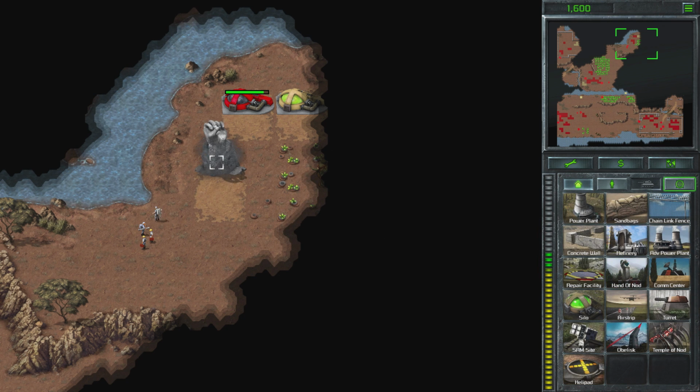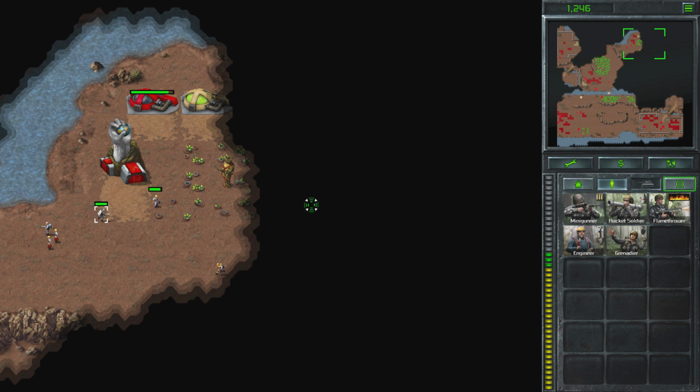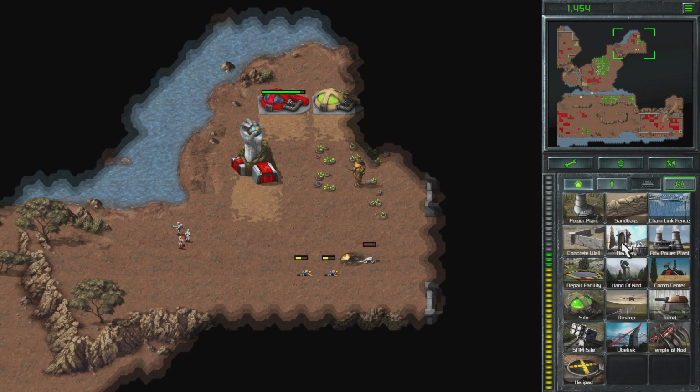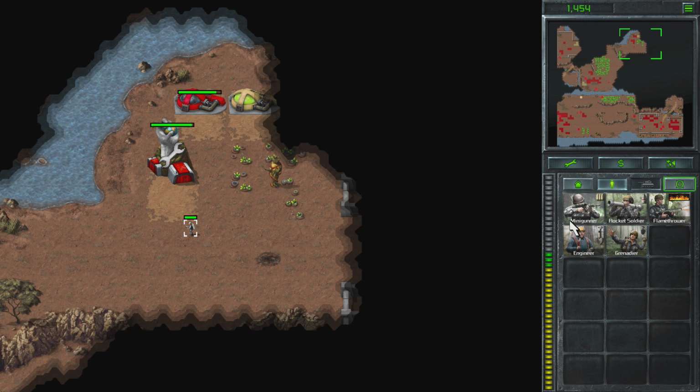Let's build another Hand of Nod, because we sure as hell don't have enough of those. Oh, snap. This is actually okay. Or is it? I mean, this wasn't that great, but it's actually okay. There we go. Let's build one more of you and then one more of you.